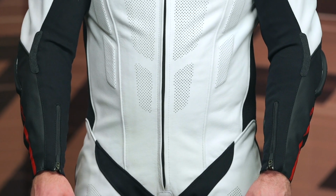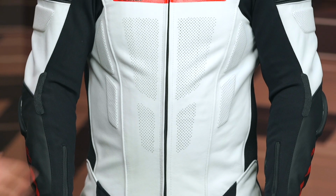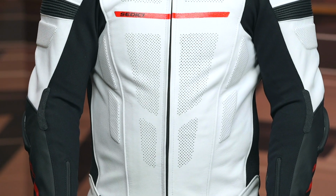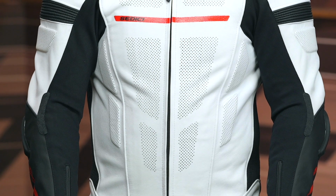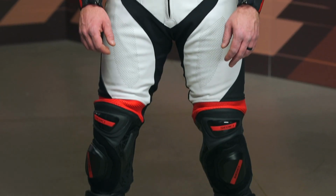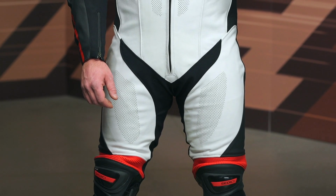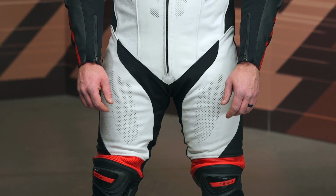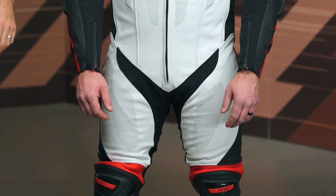Mass amount of perforation down the front, a lot more perforation than what we're seeing with the Chicane 2. So if you're between the two and you know that you run hot or you know you do a lot of your track days in the heat of the summer, a lot more perforation working its way down the Corsa 2. You'll notice as we work our way down the front of this, you are getting reinforcement at the hip, so double layer leather at the hip. The leather throughout the entire piece is going to be a 1.2 millimeter grade cowhide. So it's a race level cowhide. And again, like I said, the materials are being tested for CE AAA abrasion resistance.